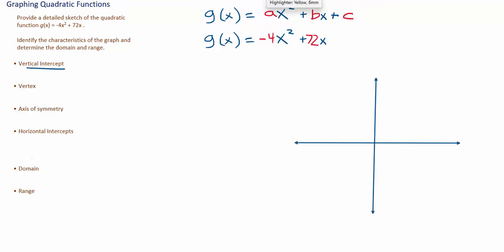Now to find the vertical intercept of the graph of my equation, I know that a vertical intercept would be where it crosses the y-axis, in which case the input, or the x value in this case, would be 0. So replacing 0 in for x, you would notice that all of my terms become 0. In general, the vertical intercept of any quadratic function is the value of c, and for my case, that was 0.